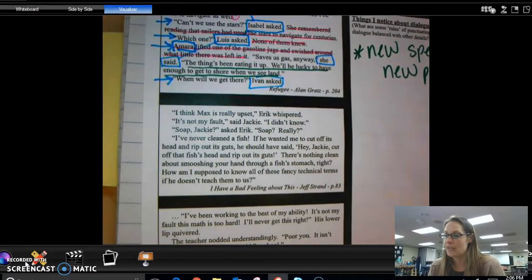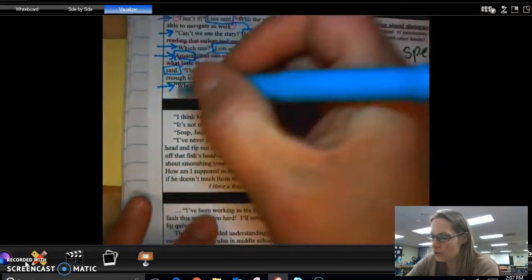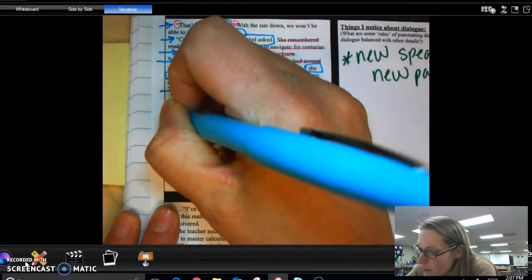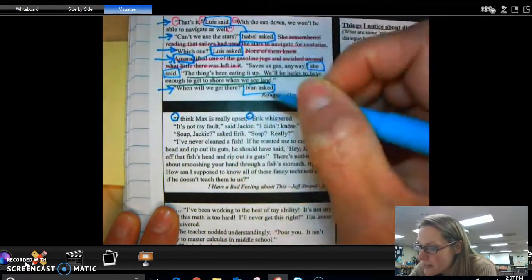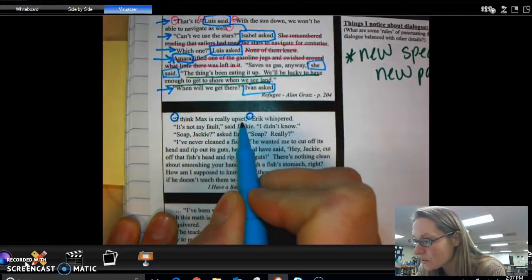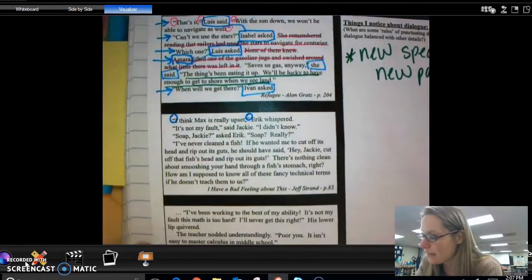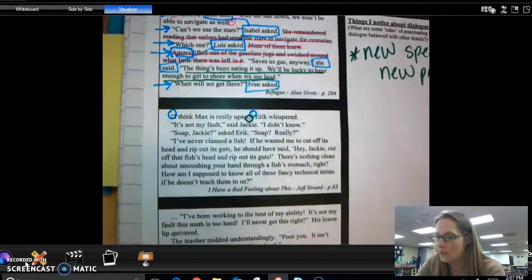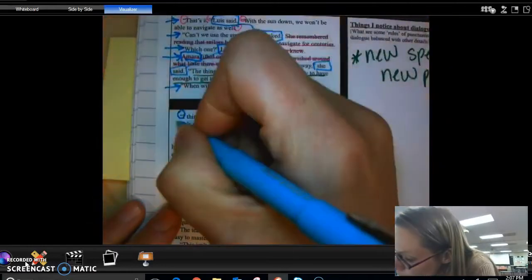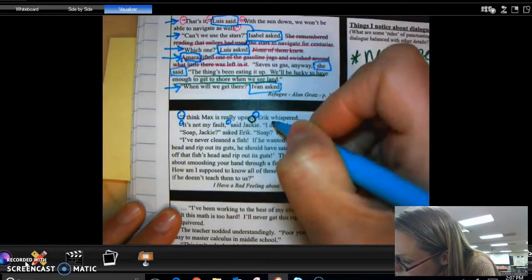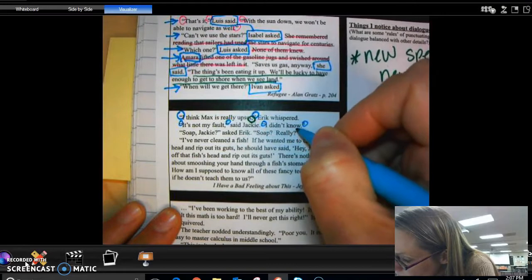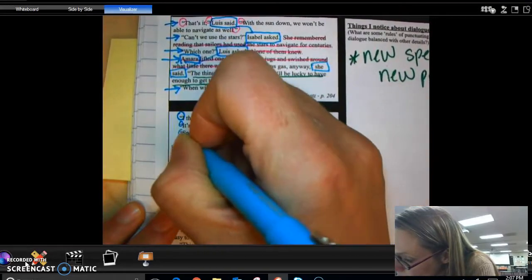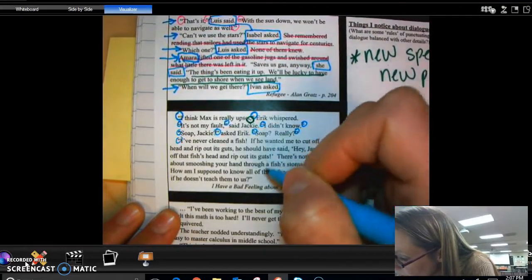So what I'm going to do is anything that is touching the dialogue or within the dialogue, I am going to circle punctuation marks. So I have a quotation mark and quotation marks, so that's speaking. And then within there, I'm going to look, is there any punctuation? And my answer is yes, there's a comma here. Okay, so then I am going to circle my quotation marks in blue. I'm going to do that first. Blue, blue, blue, and blue.